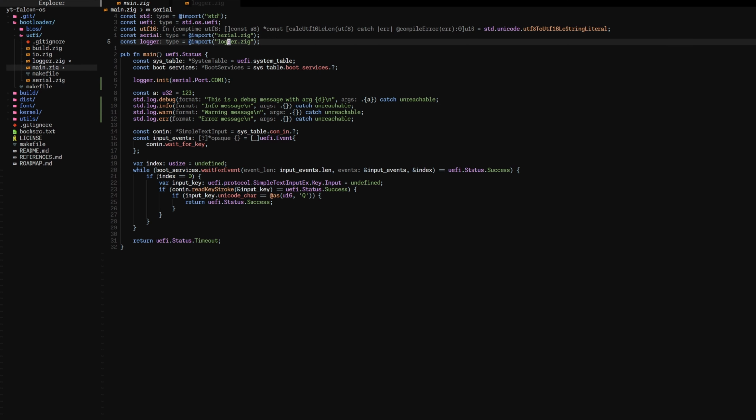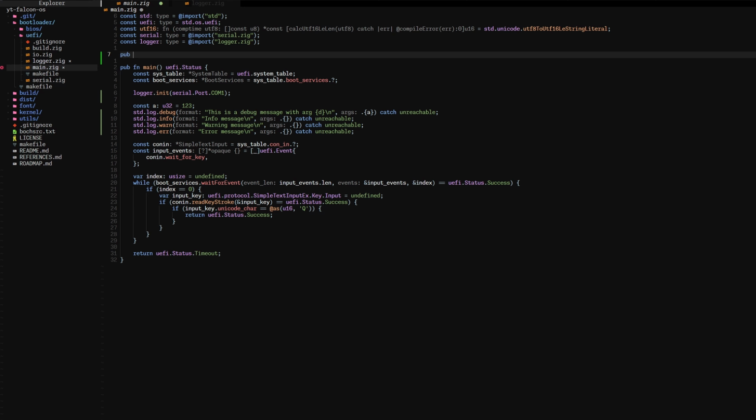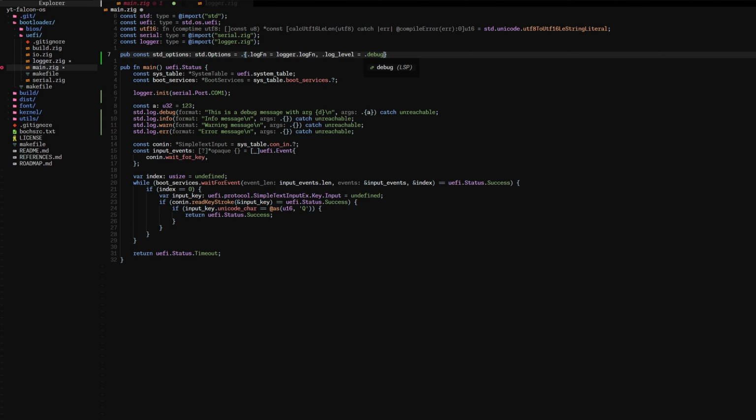Okay. And yeah, we should not forget to add that public const std options, I think, of type std.options. Compile it and see. And to this, we should set log fn to be logger.log fn, and we should also not forget to set the log level to be debug in our case.